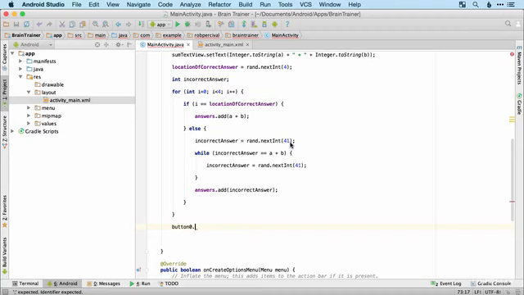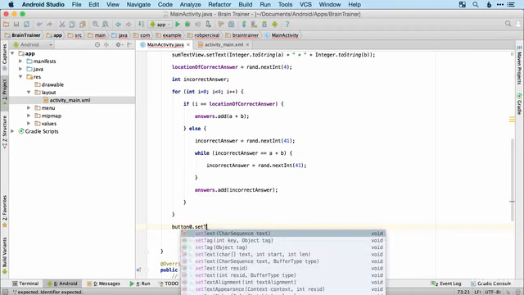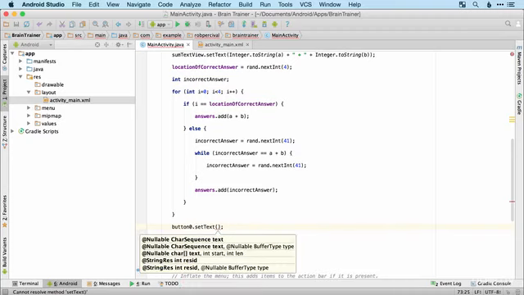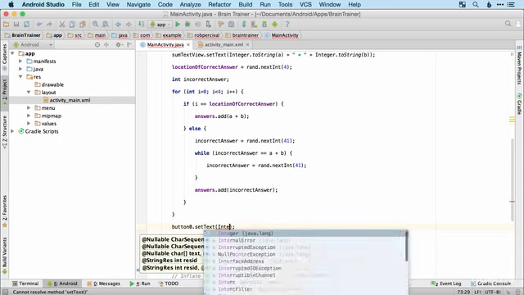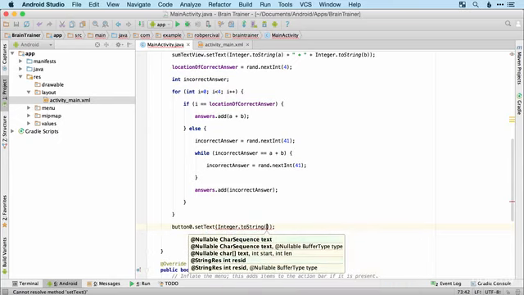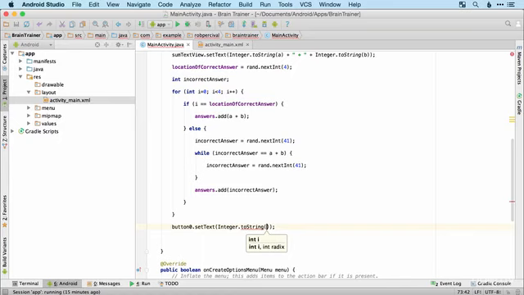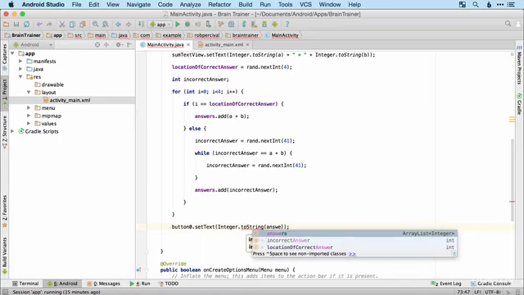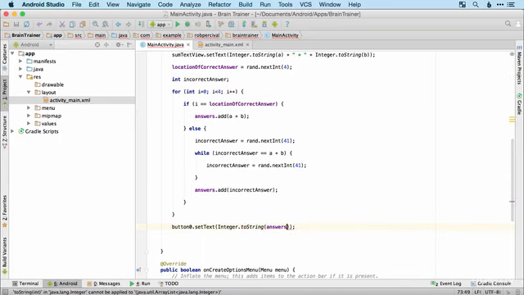So button0.set text, and that text is going to be integer.toString, and then the appropriate answer for that button, which is going to be answers.get, and then 0.